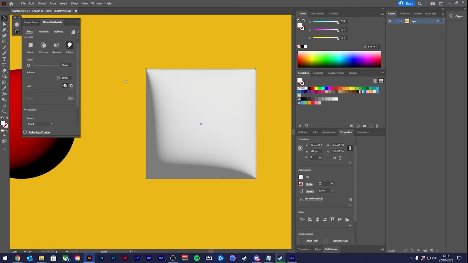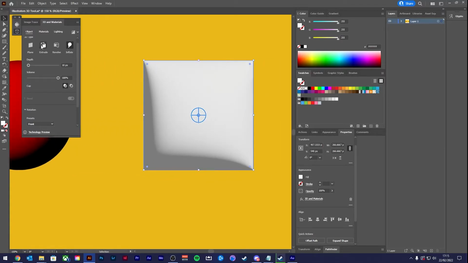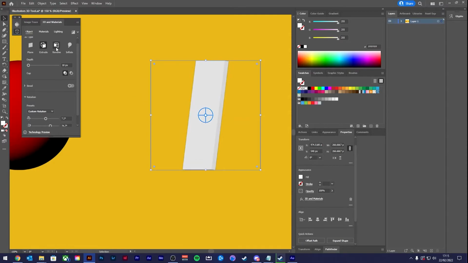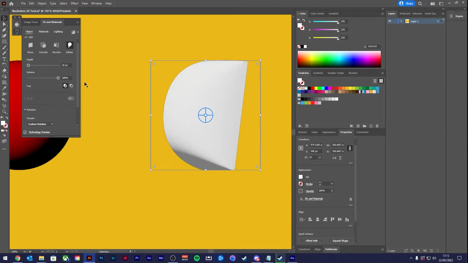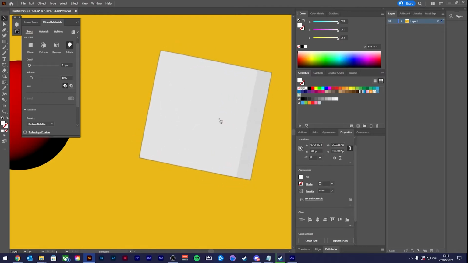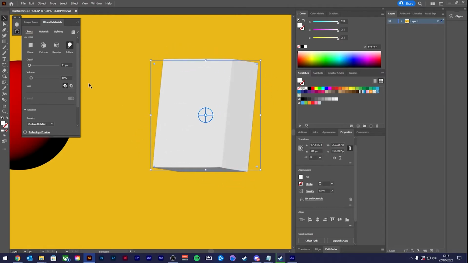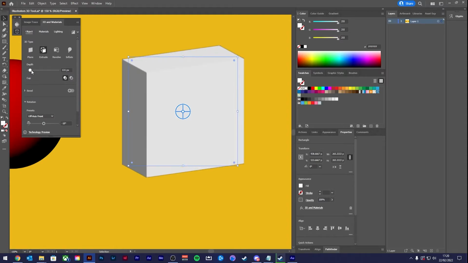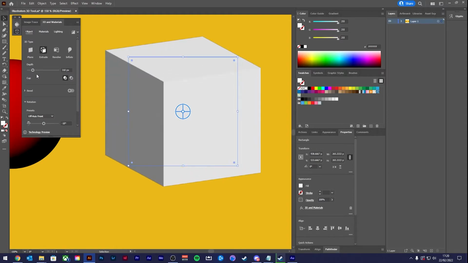Now, if you're looking to create a cube, I would definitely recommend using the Extrude tool over the Inflate tool. But just to show you here, when you use the Inflate tool, especially to begin with a high volume, you can almost create pillows or even like fun little keycaps. Reducing the volume allows it to look more like a flat cube, and then you can increase the depth to flesh out the cube. But again, I would highly recommend using the Extrude tool if it's just a cube that you want.